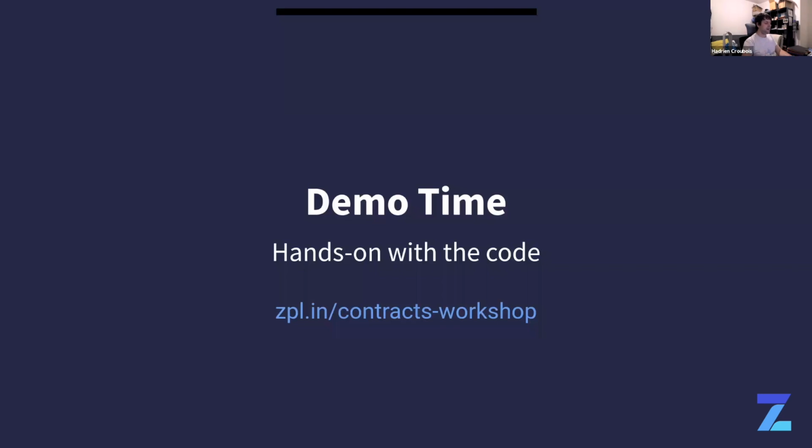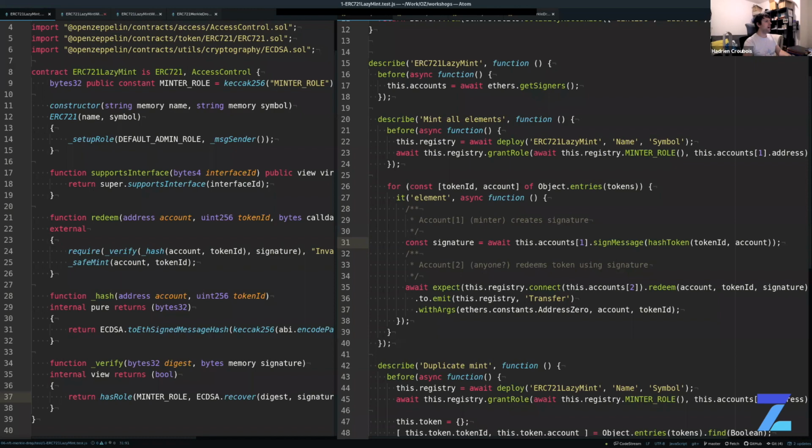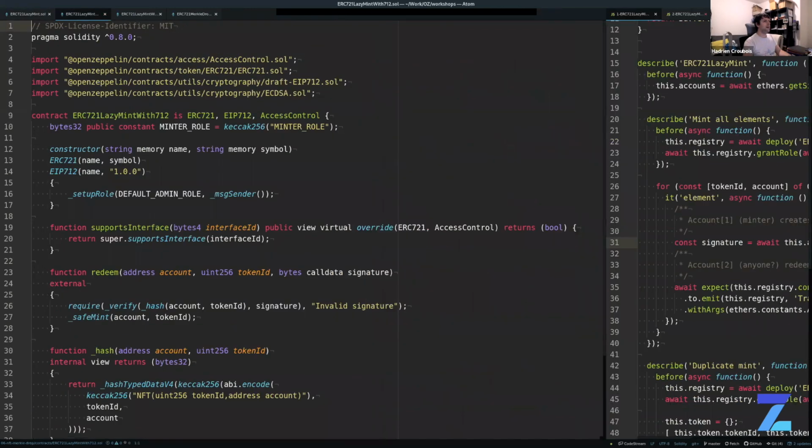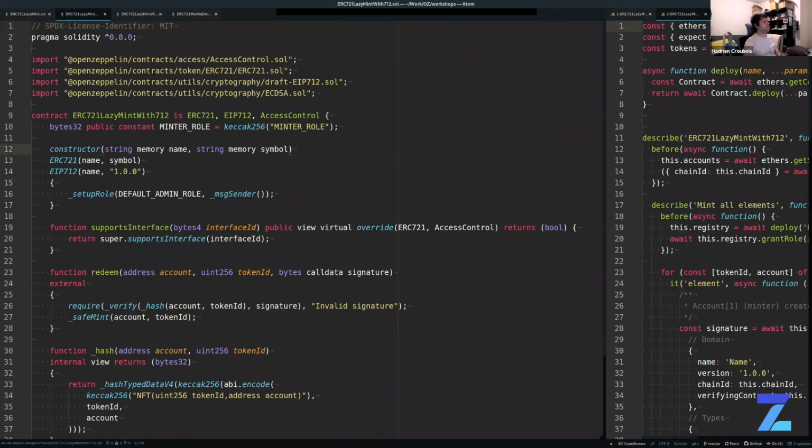So again, let's have a look at what this can be in the code. So let's go back to our example here of our ERC721 lazy mint, but this time we are using EIP712. And what you see that unlike the previous version, we also have to inherit from this EIP712 contract, and we have to define it.